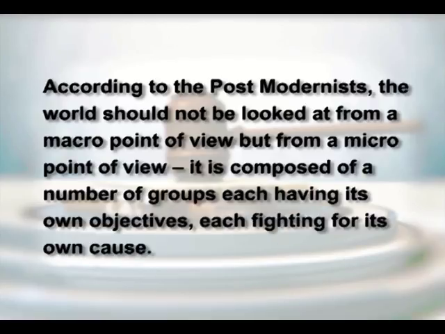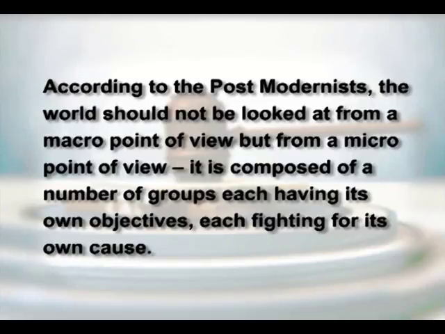That we should look from a micro point of view is composed of a number of groups, each having its own objectives, each fighting for its own cause. For example, they would like to point out that we label something as anti-colonial movements. Now, anti-colonial movements in colonies had different natures, different demands, different people participating in different countries. Now, the Indian anti-colonial movement was not something to be found in any African country.